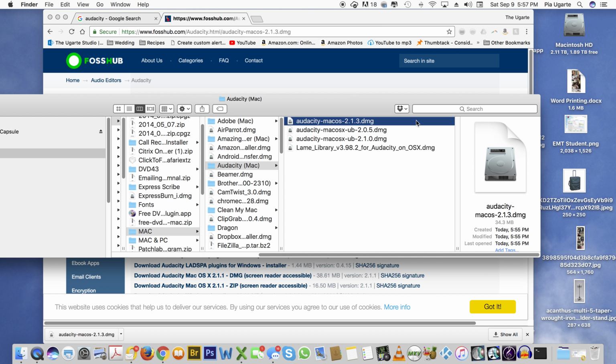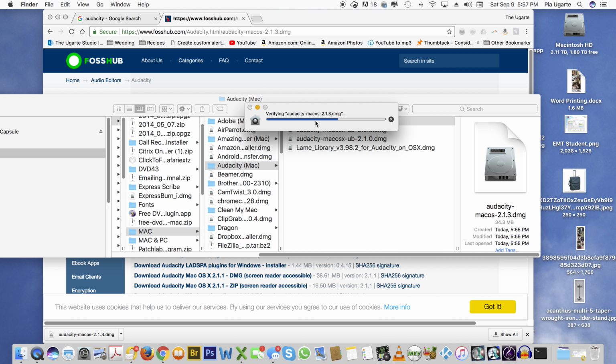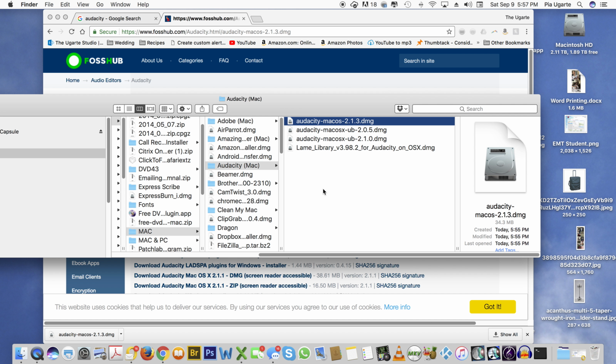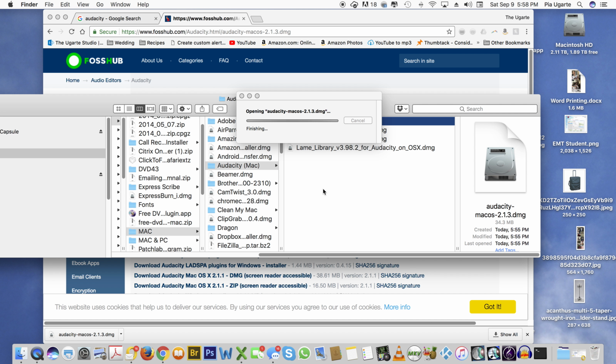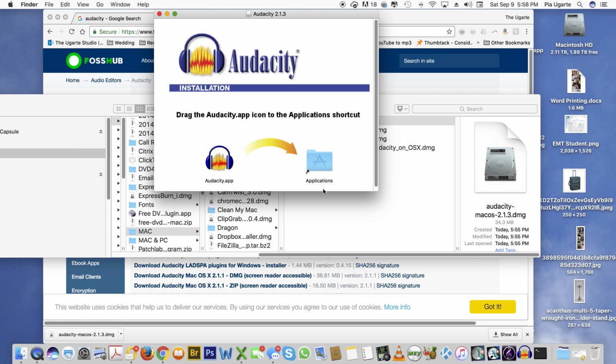So I'm going to double click again. And the computer is verifying the source. There we go, and now it's opening the software.